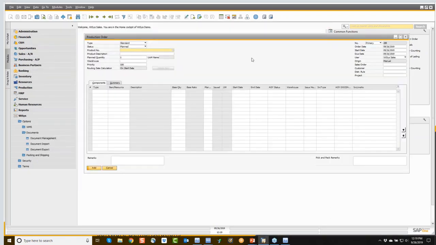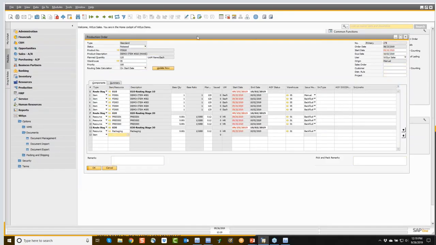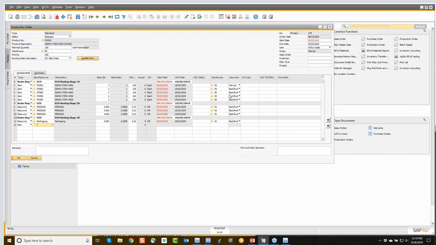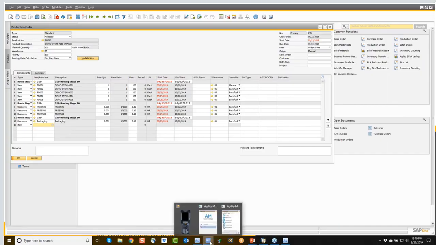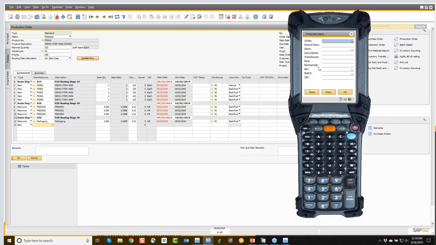So if I call up a production order, I do have one item here that's manual tracked. So obviously I could do a production issue for this item.